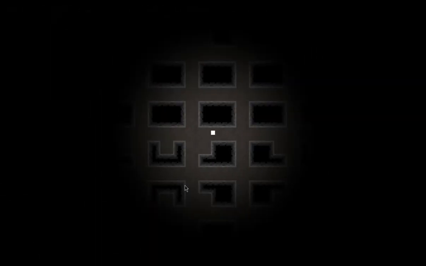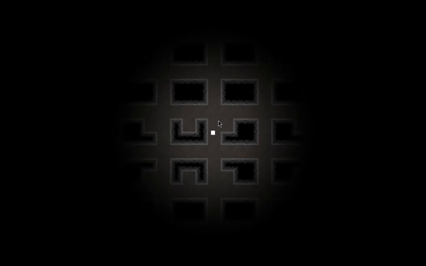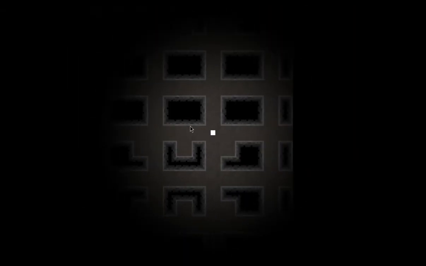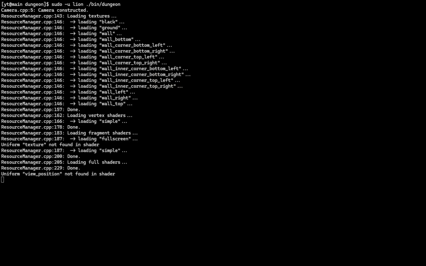You've got a shader going on. I mean, there's no gameplay, but I guess that's fine. If I zoom out too much, it's probably going to break, or if I zoom in too much, it's probably going to break. But yeah, kind of cool. Let's get into the code review though, because it is time. It really is. I've wasted way too much time trying to get that to work.